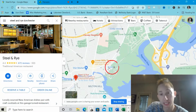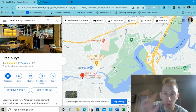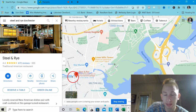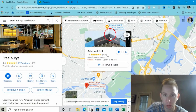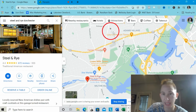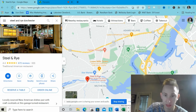Another thing you'll notice is the tea stop. So you've got the Butler Tea Stop right here. Now, this is actually technically part of the Mattapan Trolley, as is labeled right here. So it basically is like a small little quote-unquote offline that feeds into the main red line of Dorchester. There's a couple of other stops that cross to Milton. It's like a small little trolley that will take you right into Ashmont, which is right here, which is the actual red line MBTA stop. And we'll talk about the Ashmont neighborhood next. So this little Butler Tea Stop will take you right into there, which makes for nice, convenient access for the rest of Dorchester. And obviously, if you're going into South Boston or into the city, it makes it super, super easy. So that's obviously a key component for convenience within that neighborhood.